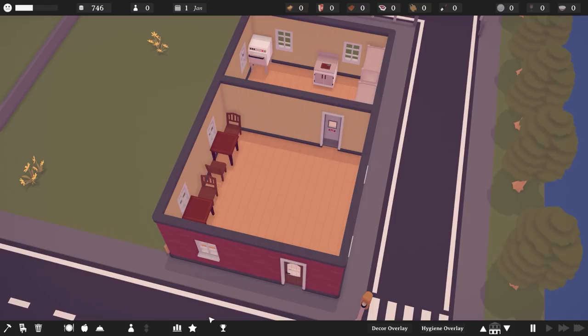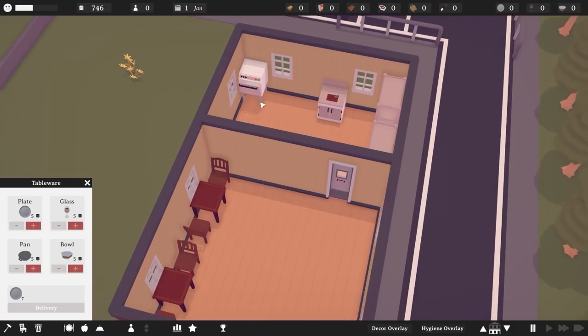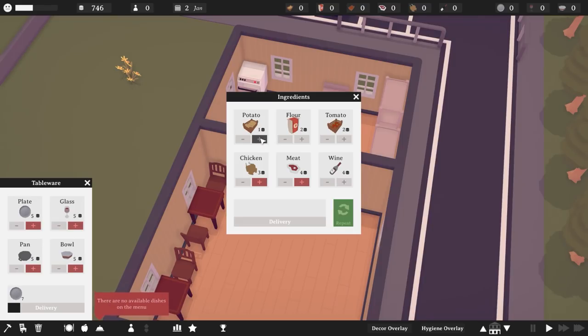So over to our ingredients here. Oh, sorry, this is tableware. So plates, I'm going to order in. I can order in 7 and store them in there. So I'm going to order in the 7. That should be fine. If we unpause it, you can see delivery slowly goes up. I'll go for our ingredients and I'm going to order in probably 8.